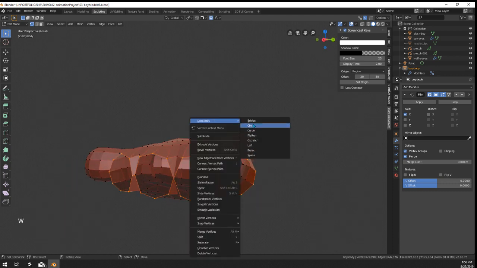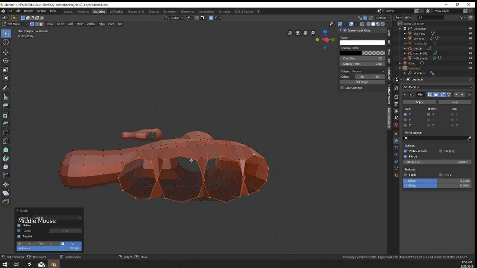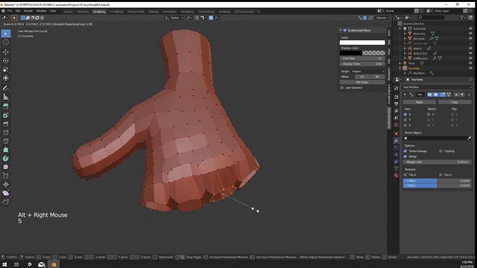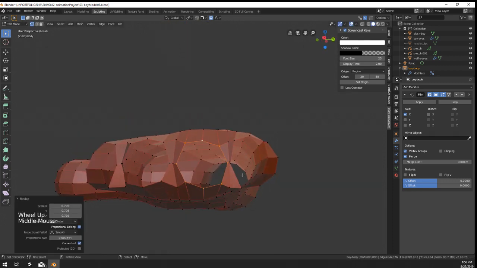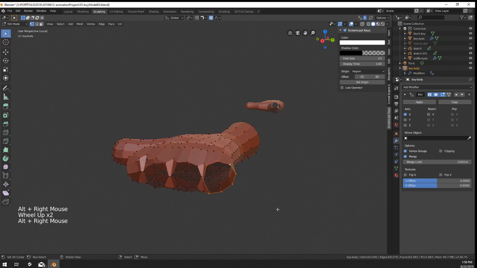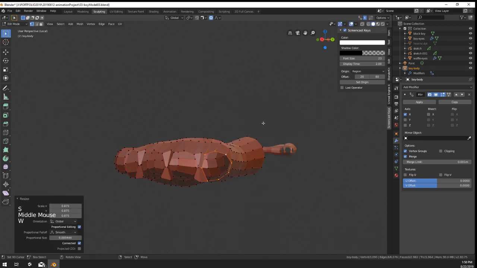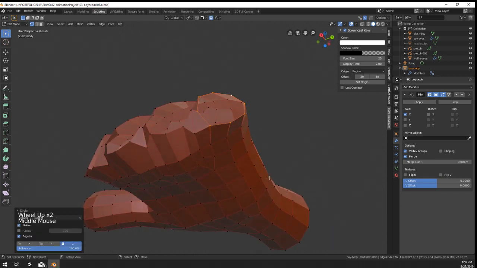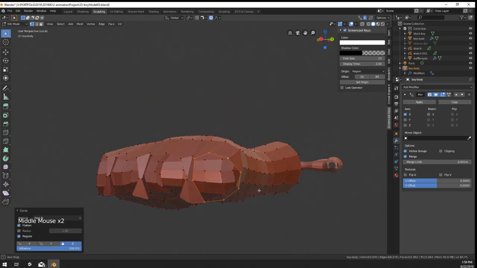Go to circle, yeah, there we go. Smaller than, especially the pinky. That's not a circle.